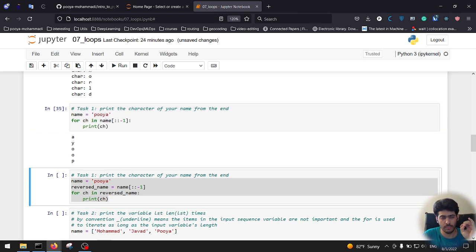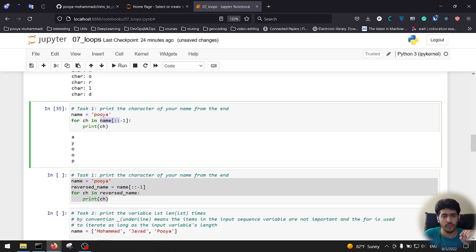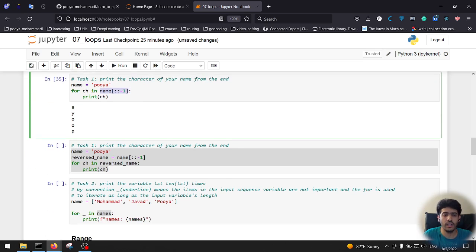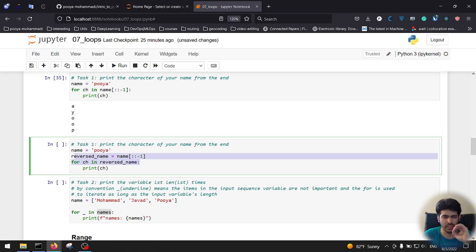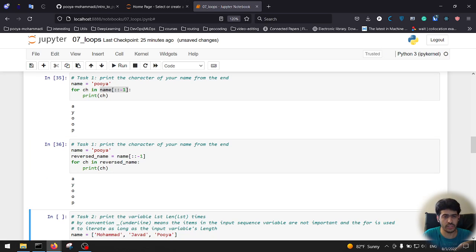So one important thing to remember here, whatever you do on your variable is not going to be done inside for, okay? For really does not care what this is. The for simply works with the output of this. So what does it mean? Consider here the same code. I have simplified it by creating another variable, okay, reverse name, and I have taken this part and assigned it to this reverse name, and I have given the reverse name to the for loop here. And as you can see, the outputs are the same, okay?